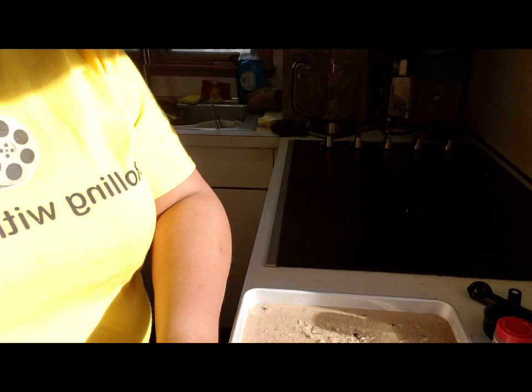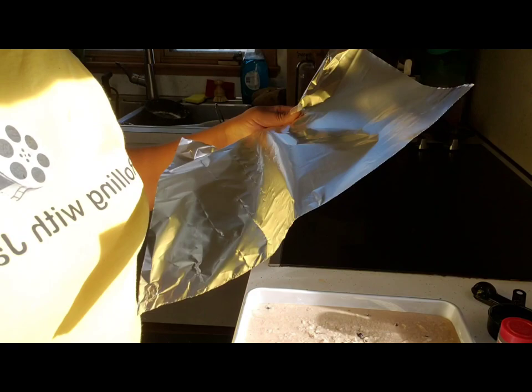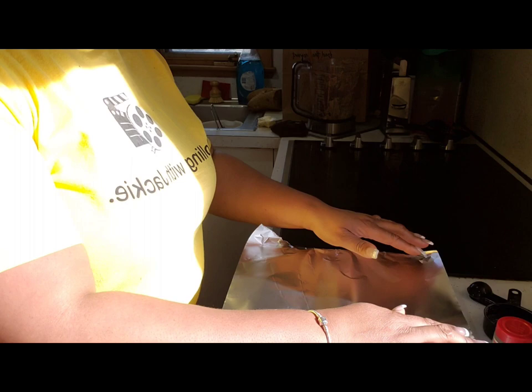gooey. And in Jamaica, when we used to bake on the coal stove, we would say hell bottom, hell top, and hallelujah in the middle. All right, so that's just a little side story.